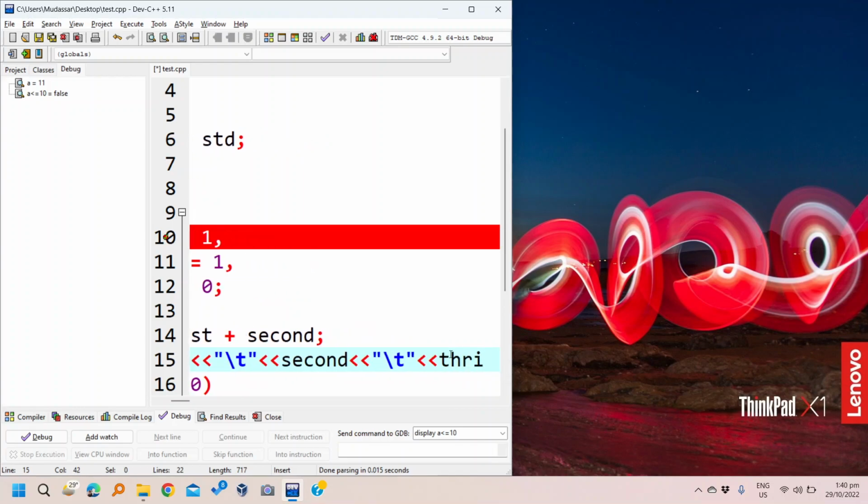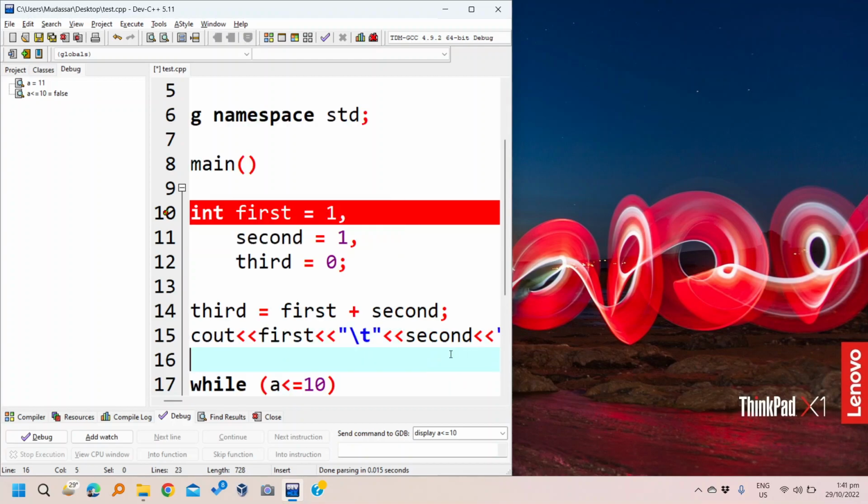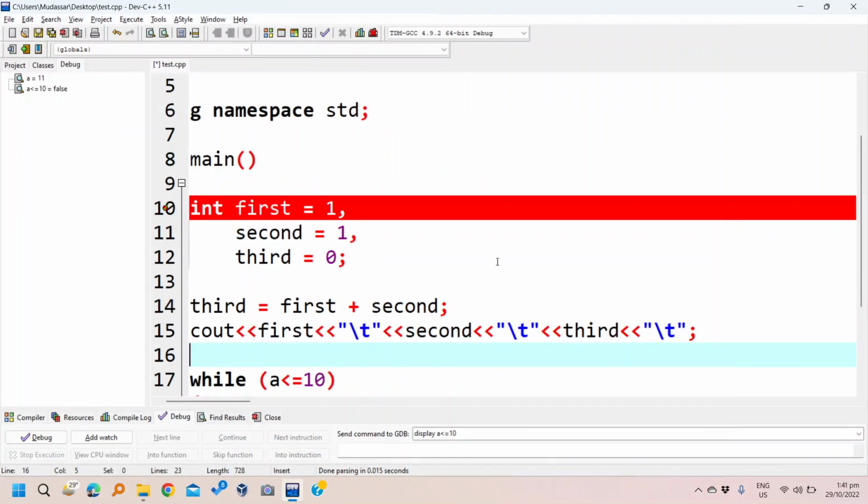I am also making logic for this program so that you can understand how we are doing. So let me make it full screen for the time being.